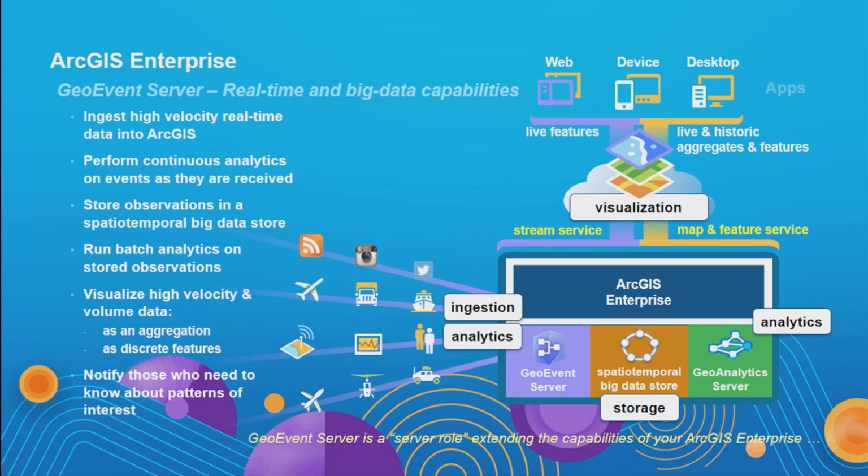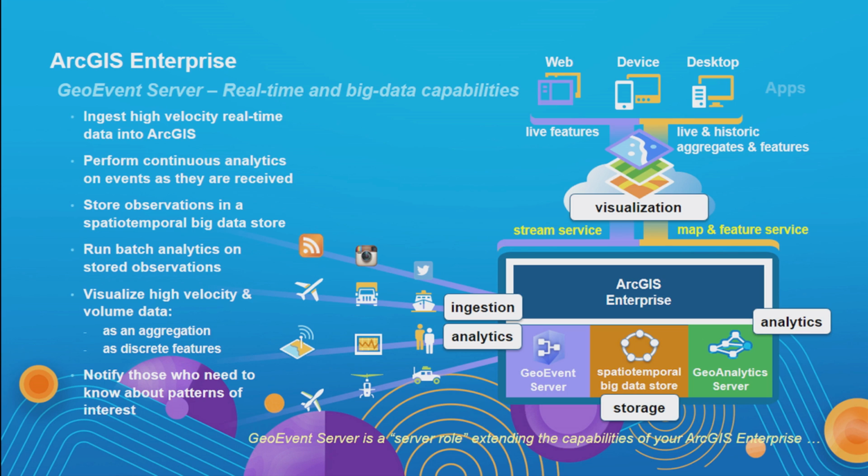So look at the architecture that will support real time. It's something called ArcGIS Enterprise. The product name marketing-wise keeps changing, so you have to keep up with that as well. So what's in the ArcGIS Enterprise? GeoEvent Server. Now it's called GeoEvent Server. It used to be called GeoEvent Extension for ArcGIS Server, but now we shortened the name to make it easier to call GeoEvent Server. GeoEvent Server is down there on the bottom left in purple.